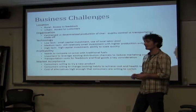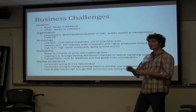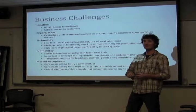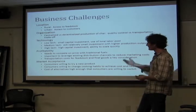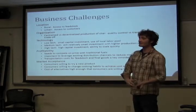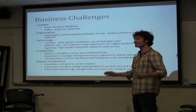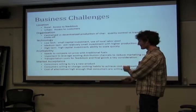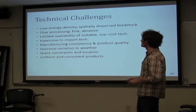So even though something may be a little cheaper, which in many cases the briquettes are compared to other fuels, people are very critical of these. So any little difference or something that they don't like, it emits a little bit more smoke, they're very quick to reject it and stop using it. And then word of mouth is very powerful. So if one user is dissatisfied, they'll tell 10 of their friends, and then you have 10 dissatisfied users. So this has come up to be very important, especially as the enterprises scale up.